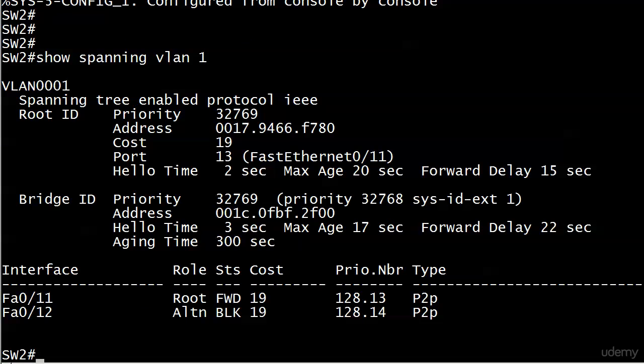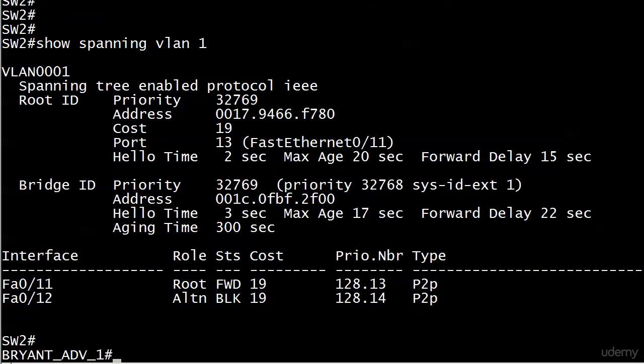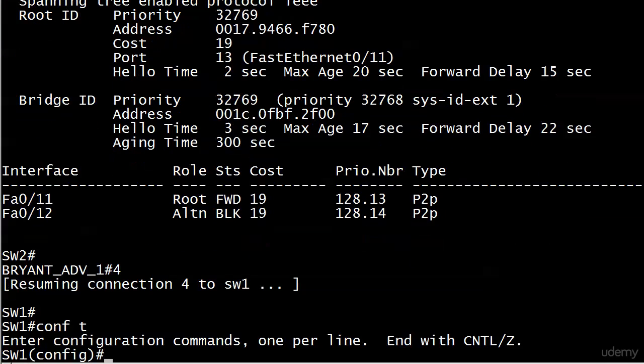And notice that while I was configuring those, it didn't matter. The switch didn't say, hey, you can't do that, because this switch would become the root if, say, switch 1 disappeared and maybe another switch came online that had an inferior bridge ID compared to switch 2. So the switch will let you change them, but they're not going to take effect throughout the network. You have to go over to the root and do that. So let's just go ahead and do that just for shins.